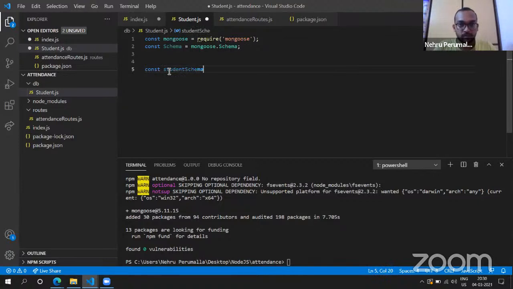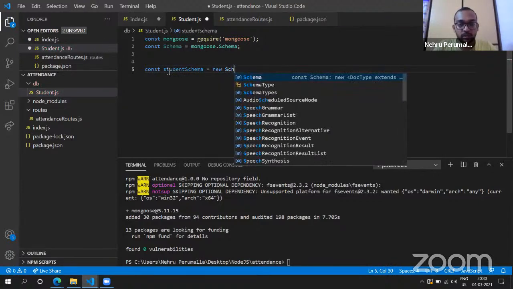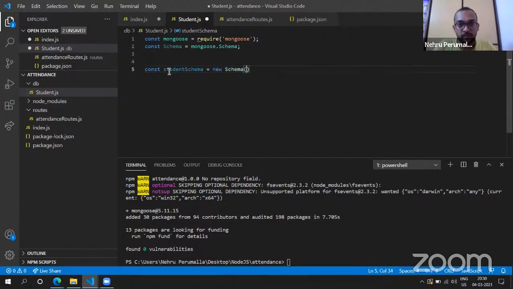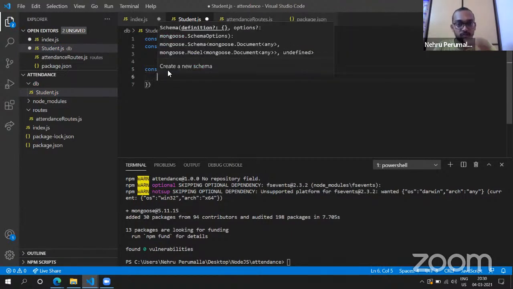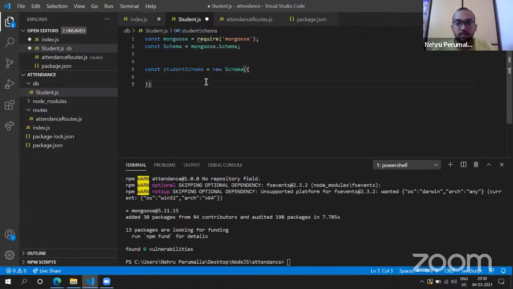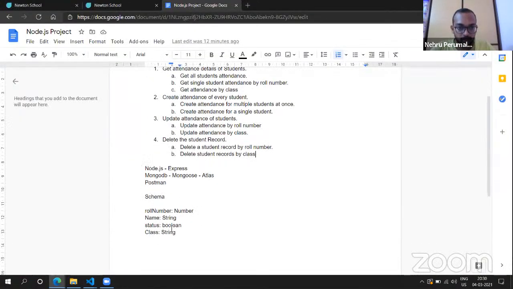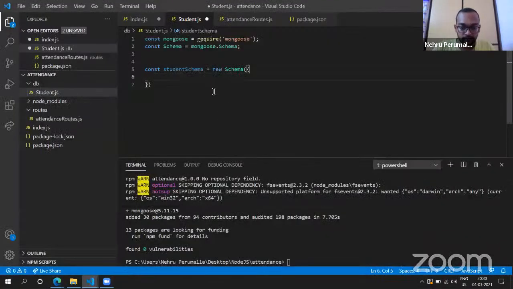Student schema. How can we create it? We use this newly imported Schema object from mongoose. To that object we send a parameter, a JSON object, where we initialize the whole schema. What is the schema that we thought of? It is roll number of type number.